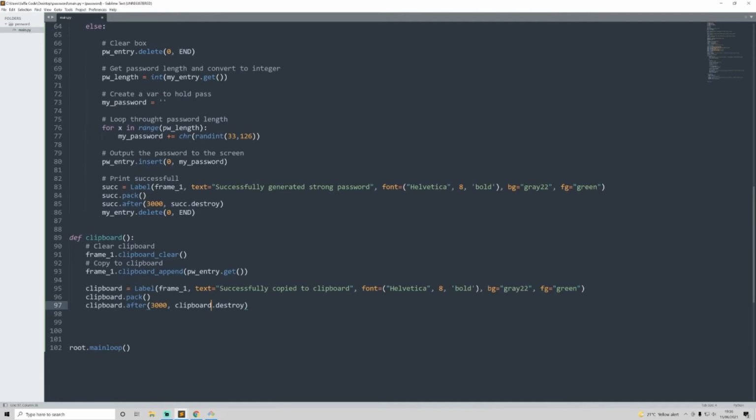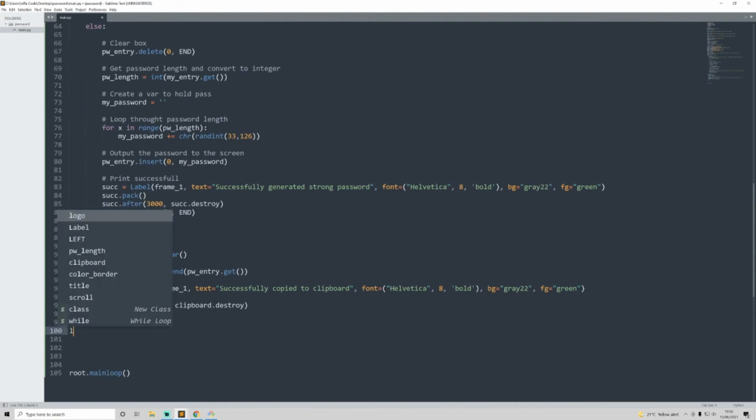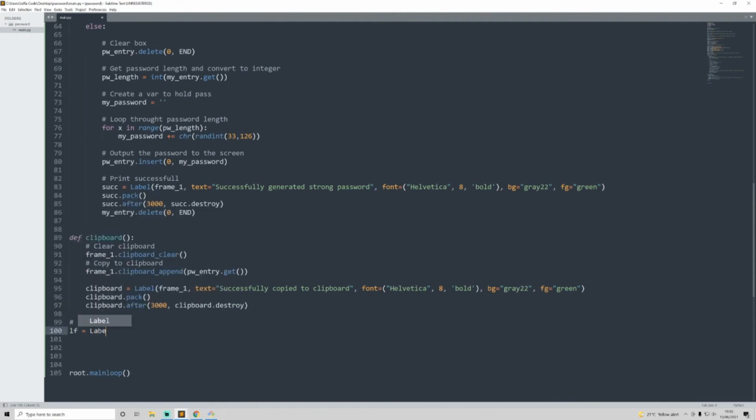Finally, we're down to our last few lines of code that we're going to need for this to work, and we're going to go ahead now and create a frame. So let's do a label frame, and it equals a label frame, and we want this inside of frame 1. And then we need to do the text. It's going to equal how many characters would you like?